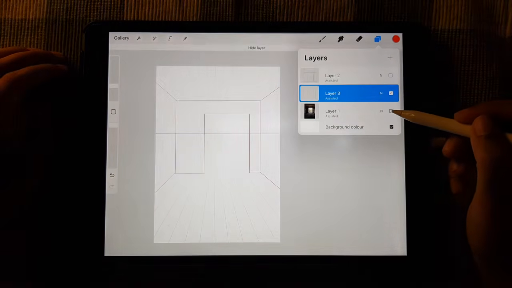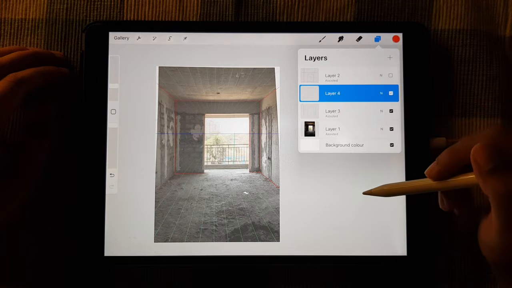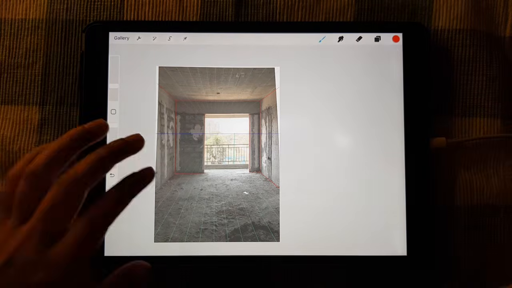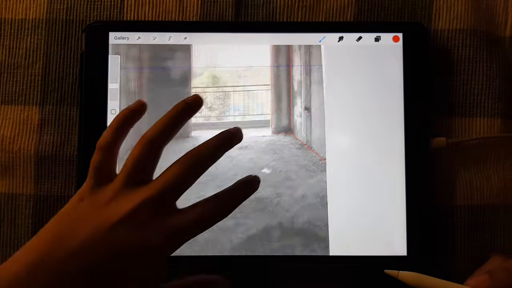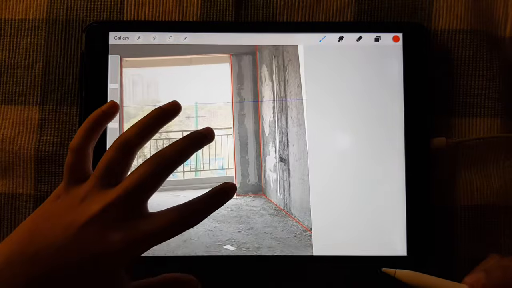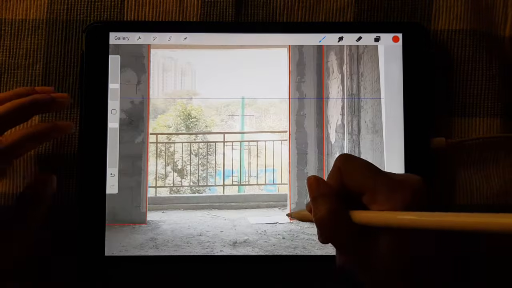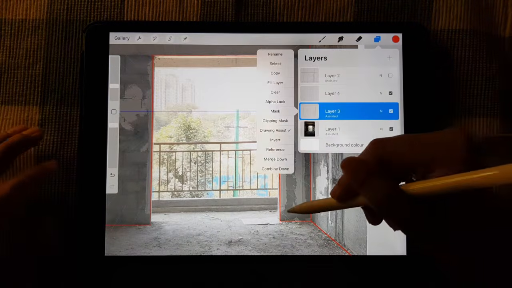So I'm just switching off this layer and just showing you how accurate it is. And in a new layer, what I'm going to do is I'm going to start drawing the guides.